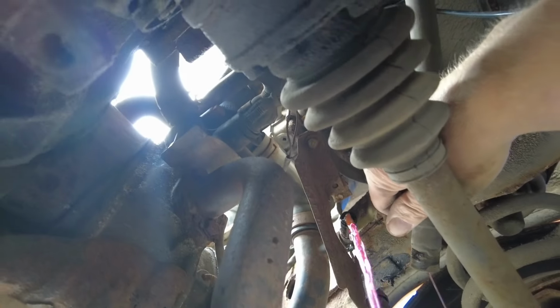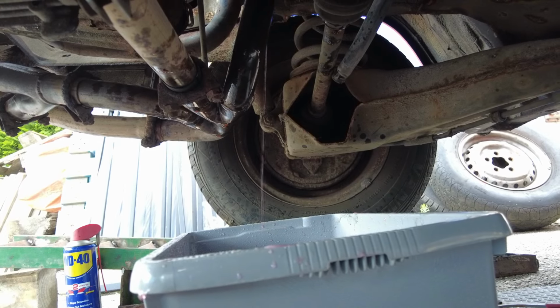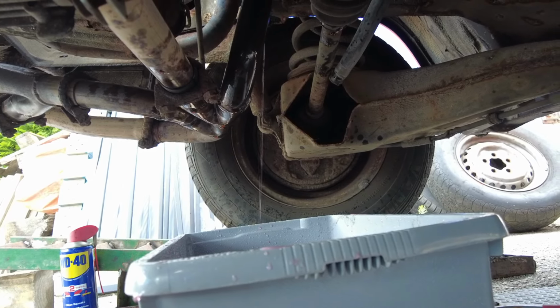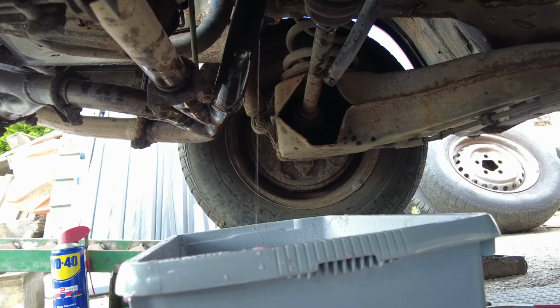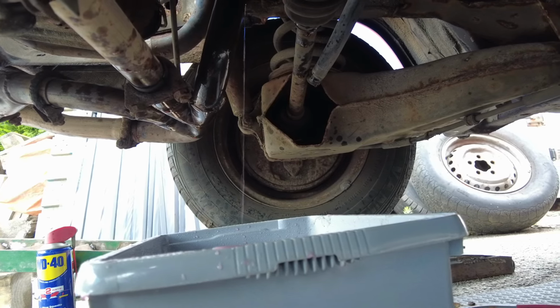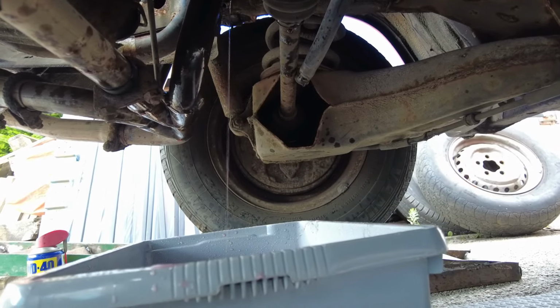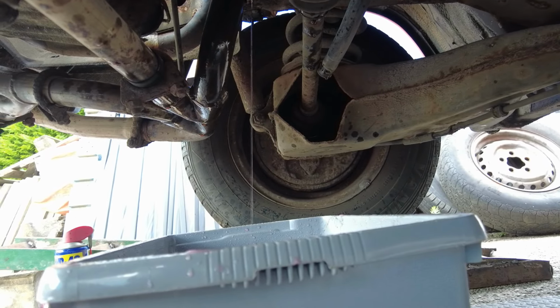No! I forgot to consider it coming out the other hole. Glug, glug, glug. I've got to say this particular pipe is a good one for draining the coolant out, because the coolant drops straight down into whatever bucket or receptacle you want to use. So if you're doing a coolant change, it could be a good one to drop off rather than the top hose I used in the last video.